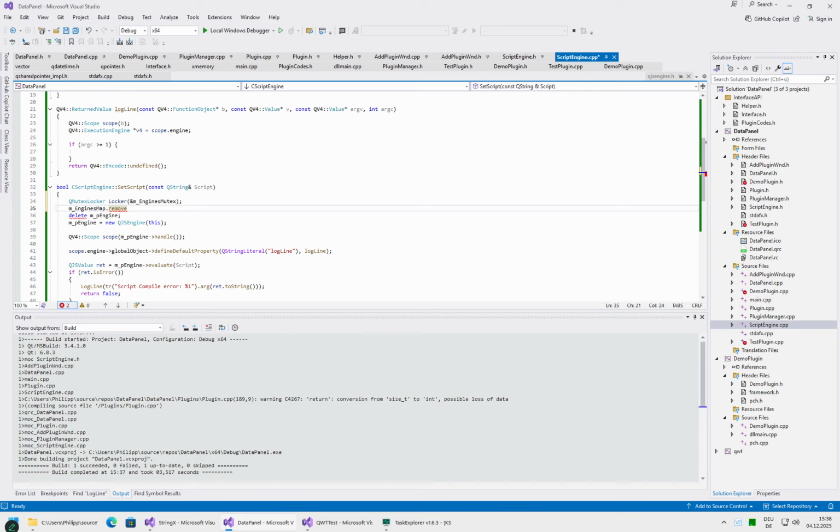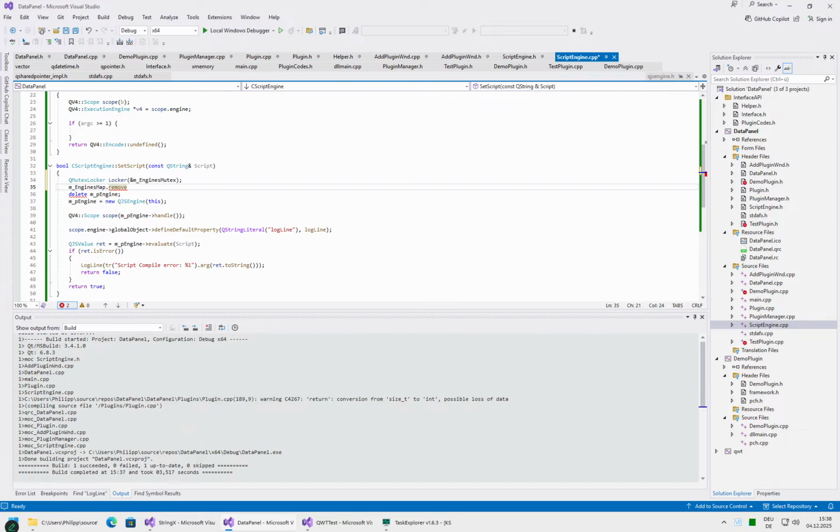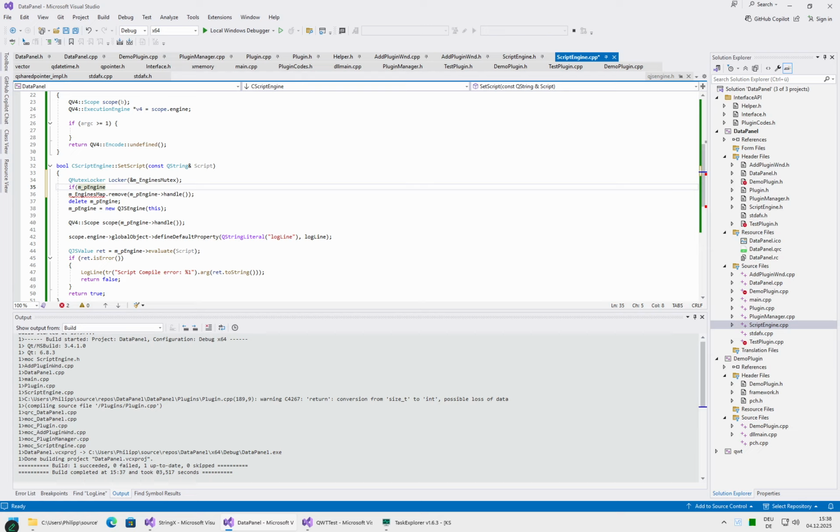So here we have engine. This gives us the execution engine. Yeah, this is what we are looking for. So remove engine handler, if this thing was defined, because if this was null, then of course we don't need to do anything.